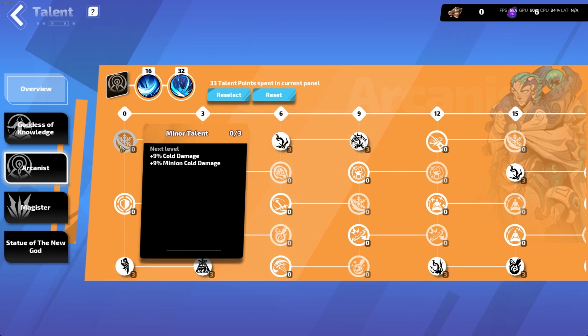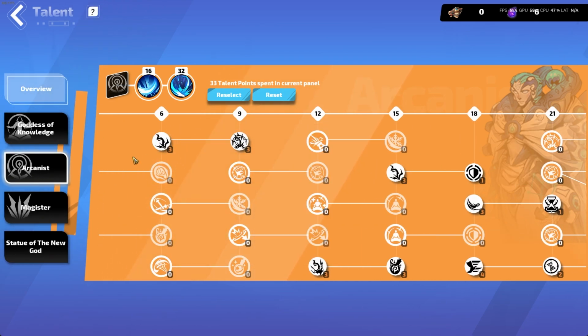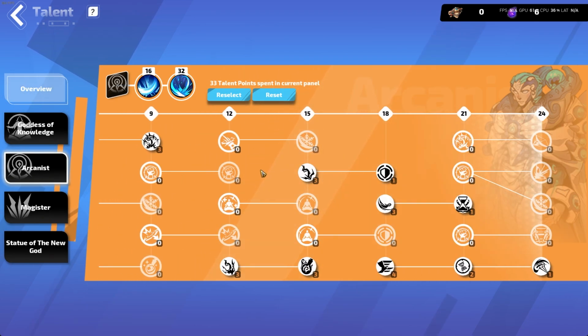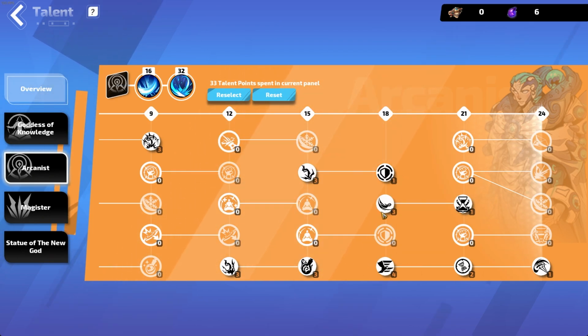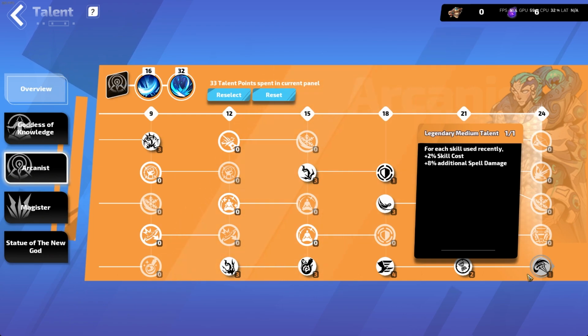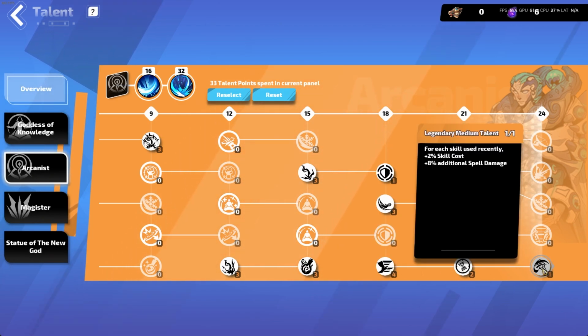The tree here, I got rid of the added spell damage modifiers. I went instead for max mana, crit. Max mana regen is very important. Focus Blessing, mana per int, because we're heavily scaling intelligence, and a lot of our mana is coming from here. I have 1000 divided by 8, that's 125 flat mana, which with all of our modifiers will be like 800, something like that. And then this 100% mana regen is very important because of how much we're consuming, especially now that I'm running Surging Inspiration.